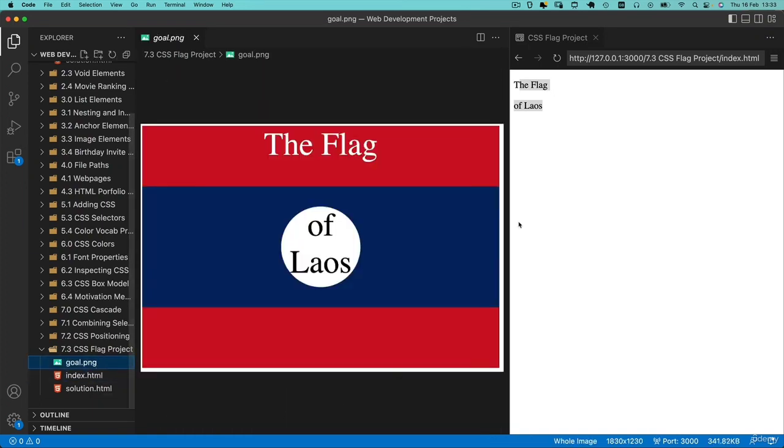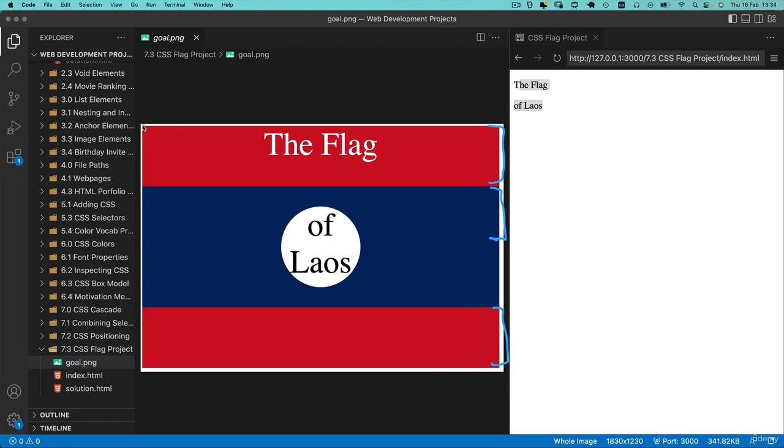What we're aiming for is this. The flag doesn't have to be centered or positioned in any sort of particular way. This is going to be the top left corner right here, and then it's going to be a sort of rectangle that occupies part of your website. But the important thing is that it has these different aspects to it. It's got a red section here, which is 50% of this blue section here. And then it's got another red section down here, which is also similar in terms of how much it occupies.